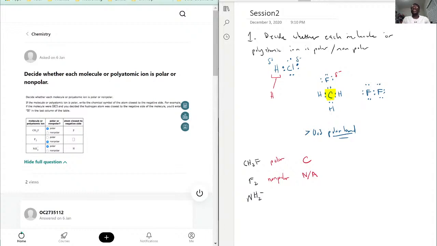Okay, so for this one, let's just do a quick recap. Nitrogen has 5 valence electrons, and each hydrogen has 1 valence electron. But there is a minus sign, meaning that we have 1 extra electron to work with. So if we have 5 plus the 2 hydrogens, that's 5 plus 2, plus that 1 more electron. In total, we're working with 8 electrons. And if we drew it out, it would look something like this. That would be NH2 minus. Now, as you can see, it fills the octet rule, so we're set there.